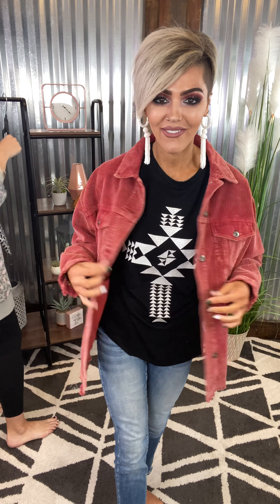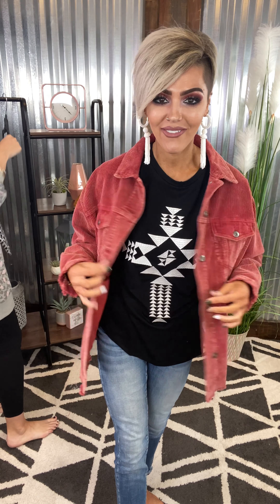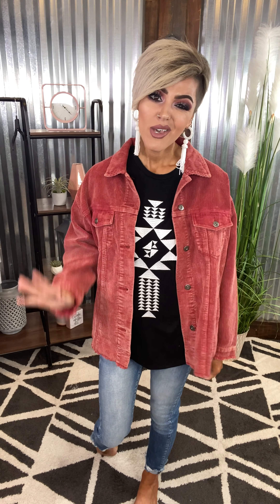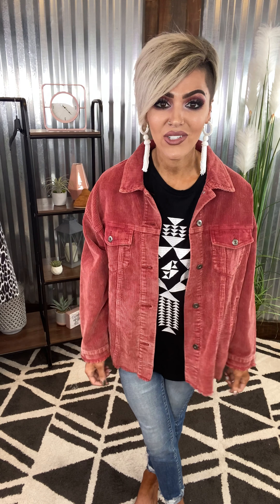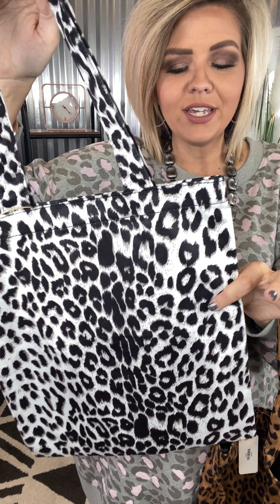We have a nice little Aztec tunic here. This one is absolutely gorgeous. A little bit of a V-neck here. She has almost that chambray look but not quite the chambray material. She has a little bit of stretch and a really good high-low. Super cute with the burgundy hyper stretch — you can rock it with a nice front tuck, or throw it on with leggings and a cute tote. She's absolutely adorable with a nice little neutral color and cream with your Aztec. She's true to size and a must-have. Super versatile.